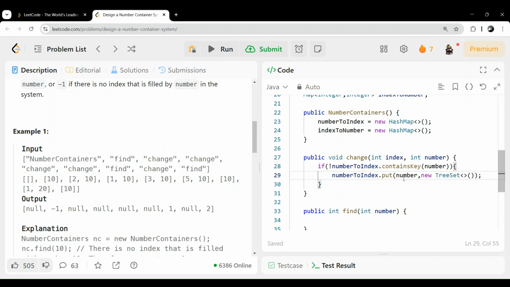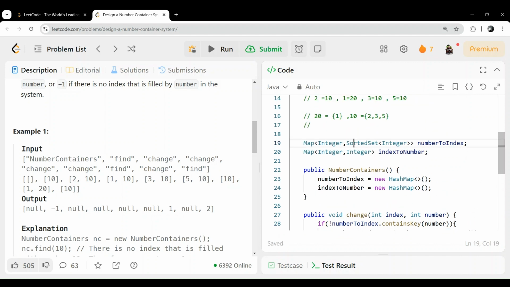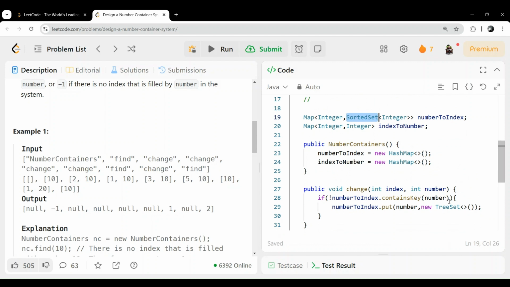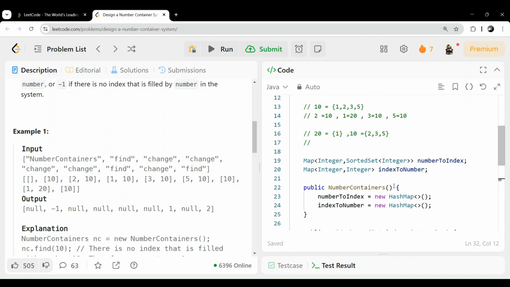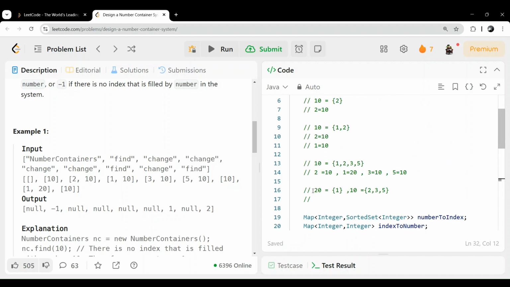Anyway, why we are doing this is, you can say the sorted set is an interface and its implementation is tree set, similar to map and hash map, right? So now we initialized with the empty tree set. Now we will check what is the number for that index.